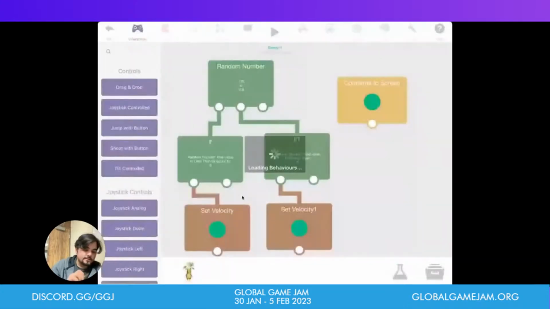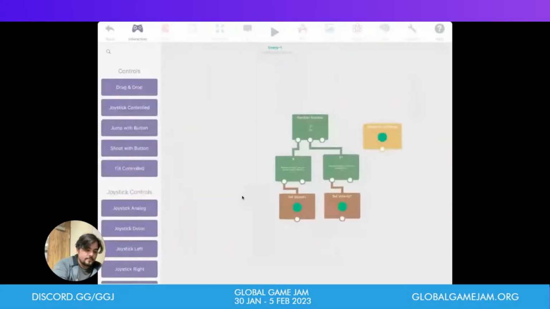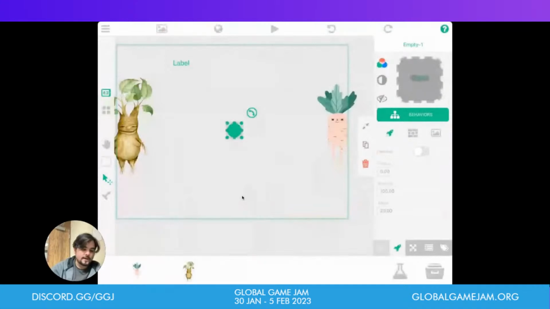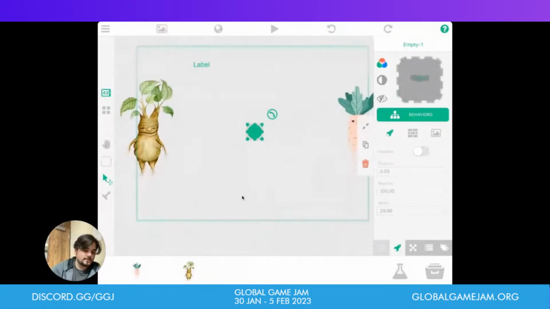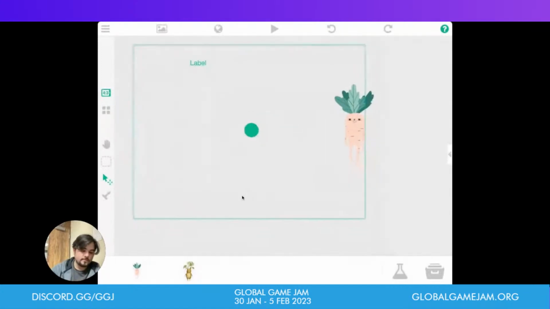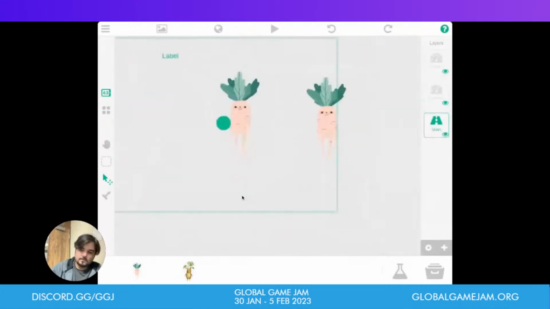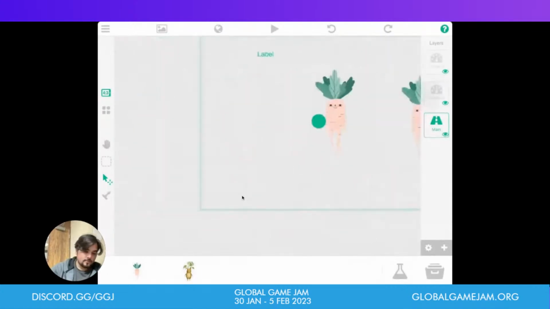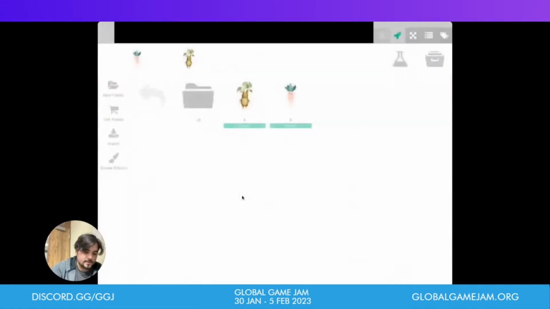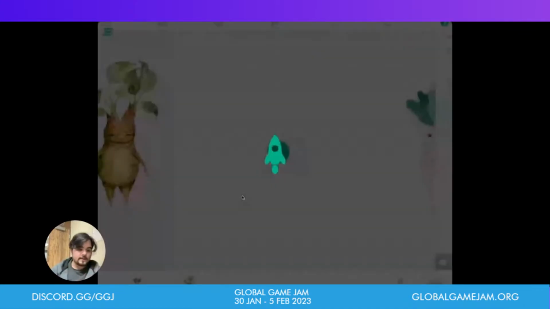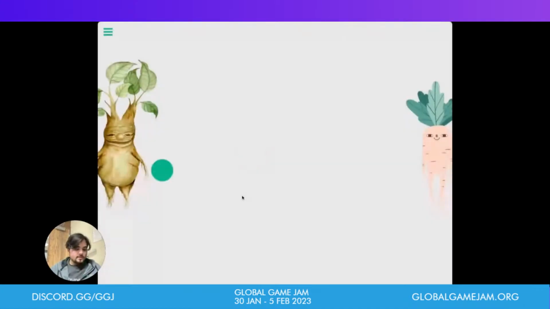So now what we want to do is have the other paddle do the same thing. But because I did all the logic on my right paddle, I'm just going to delete this guy. Duplicate this guy. I'm just going to delete my label here. Sorry, I'm going to duplicate this guy. Change the graphic back to this guy. And there you go. Now I have my basic Pong game.